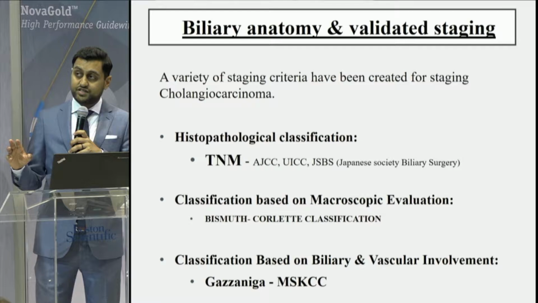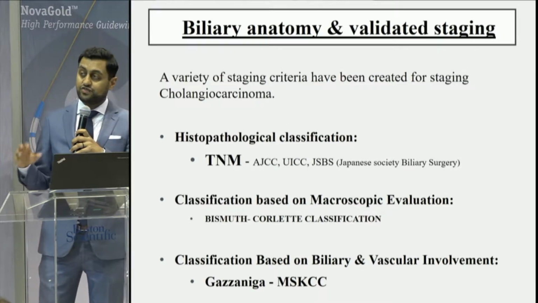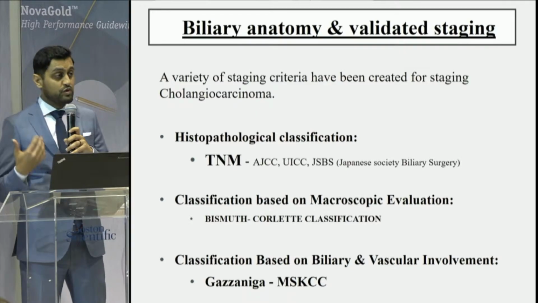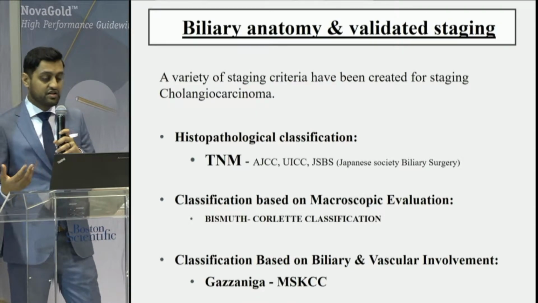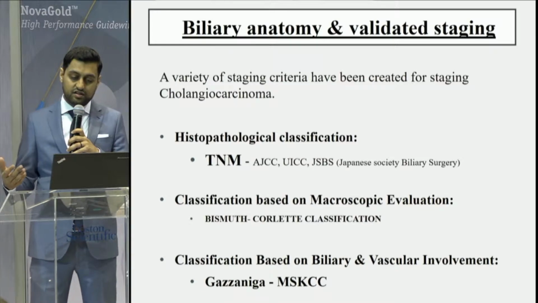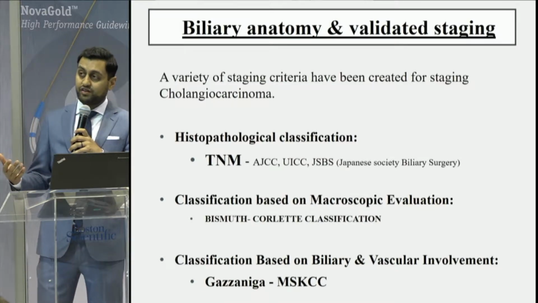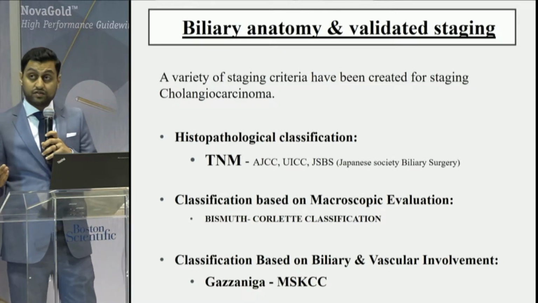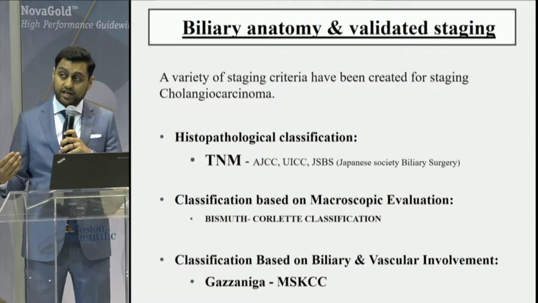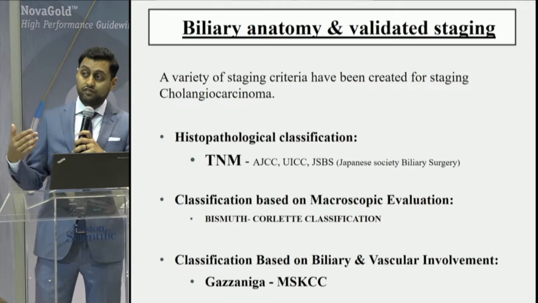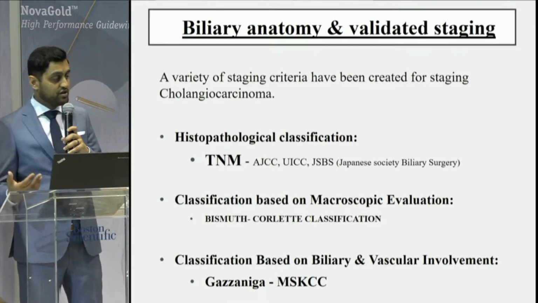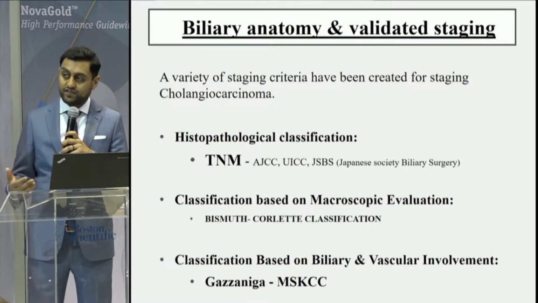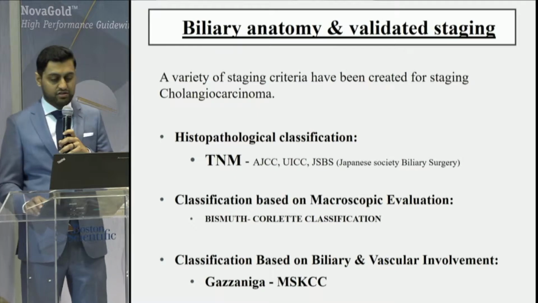So there are a number of different histopathologic classifications that we can use for staging. The staging system that we use most often when we present these cases at Tumor Board is TNM staging. That's the American Joint Committee on Cancer, as well as the Japanese Society of Biliary Surgery. I'll take you through what TNM staging looks like. But a lot of us who have done advanced interventional training or do a lot of ERCP may have heard of Bismuth classifications, so we'll walk you through that as well. And then finally, Memorial Sloan Kettering has also done their own classification system looking at biliary and vascular involvement.